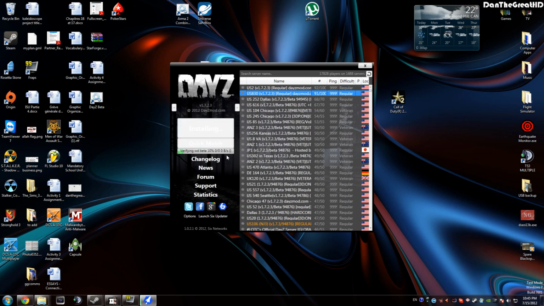And here, it will install the... I'm not sure if it will install the beta version of Arma, because there's a beta version of Arma that you need to play a lot of the servers on DayZ, but I'm pretty sure it will. Okay, I'll show you later in the tutorial how to install the beta version of Arma without doing this 6 updater method. But as you can see here, it's installing DayZ for you, and once it's installed, you can just click on a server here, you can click join, and it's as simple as that.